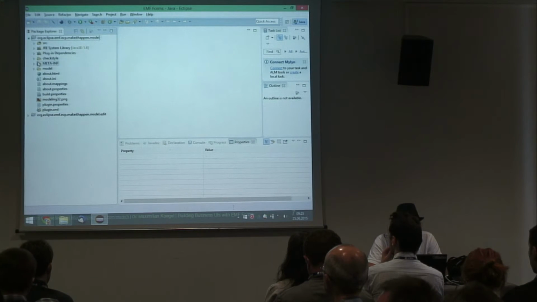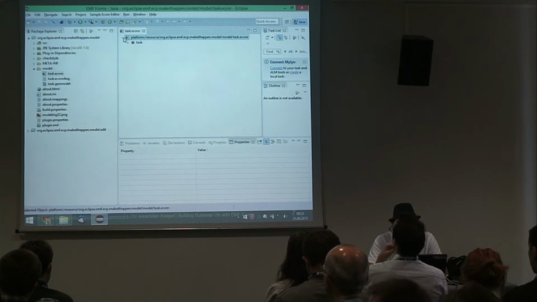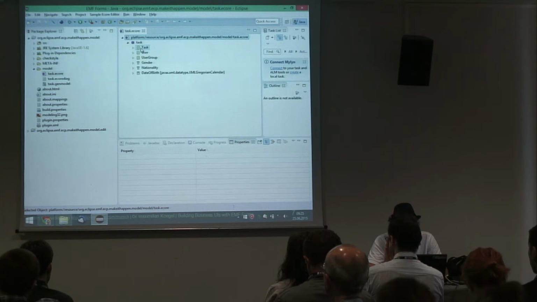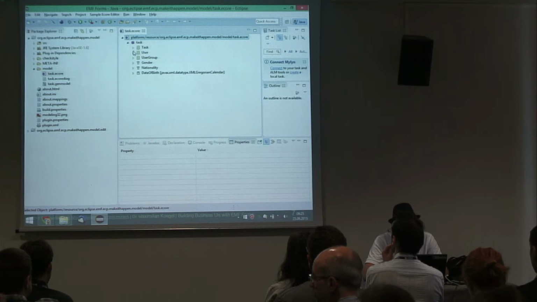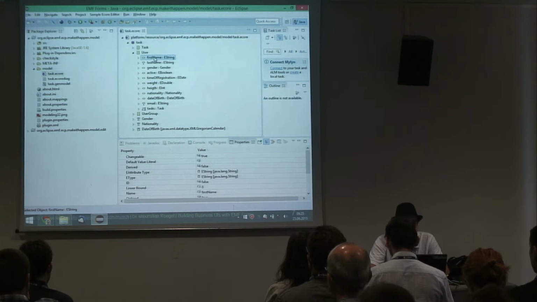It's the model that we've already been talking about. So this is the eCore, and the eCore contains only very few classes. It's a basic model for managing tasks. We have a task, we have a user and a user group. I'm only going to look into details for the user because I'm going to use that entity for the remainder of my presentation. And this entity has exactly the properties that we've been looking at. So it has a first name, which is a string, the weight, which is a double, nationality, which is an enumeration, and so on. So this is our domain model that we are using here.